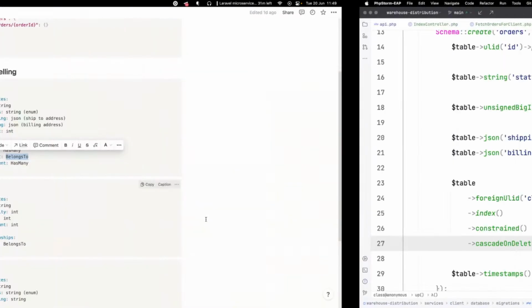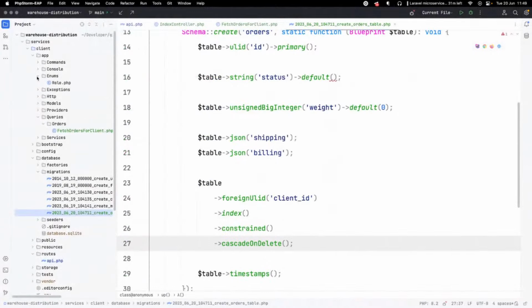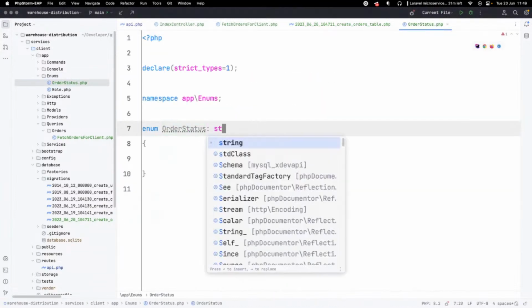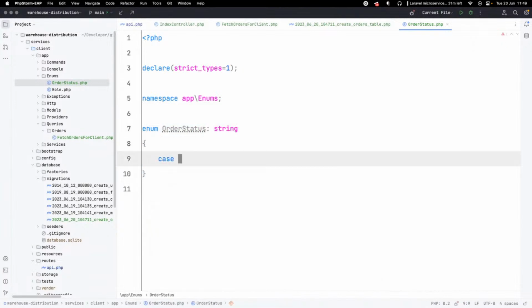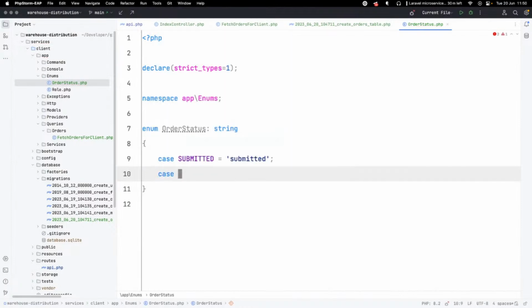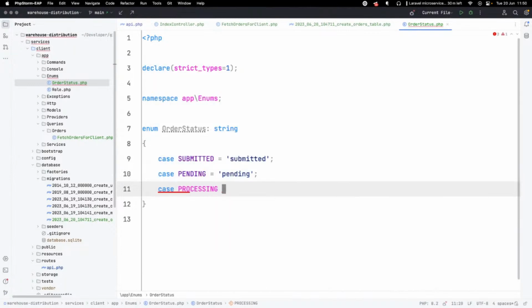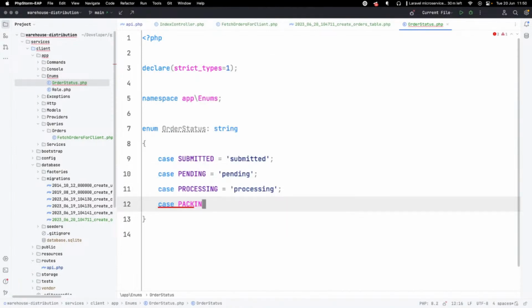That is that part so far. That's only belongs to. So now we need to come over to our enums and say, let's create an order status as an enum. This will return a string. We will have a case of submitted, an order submitted, an order is pending, processing, so we're processing your order. We are packing your order.